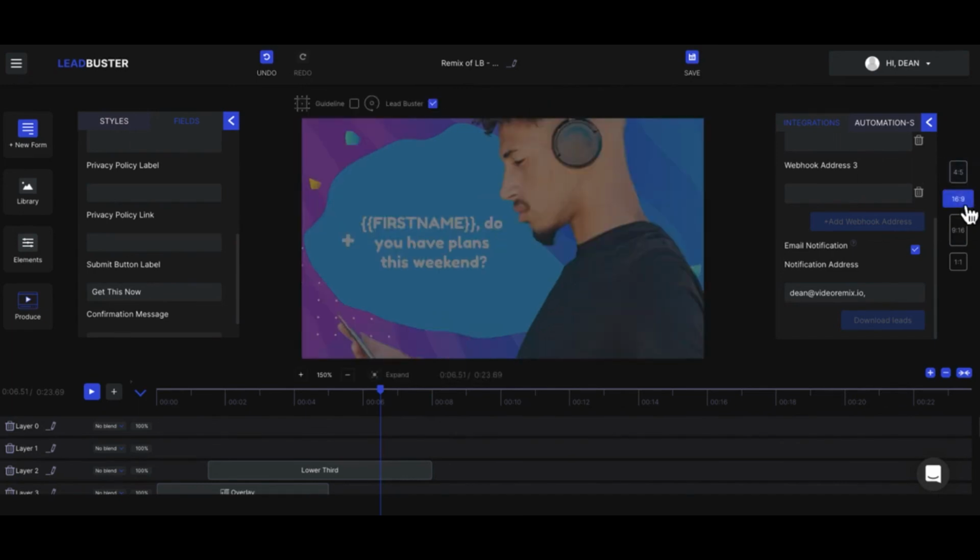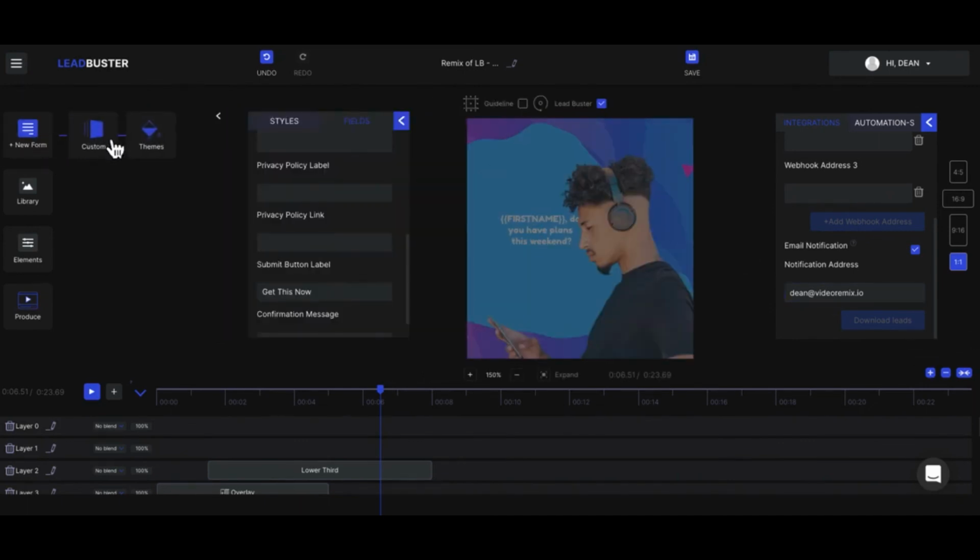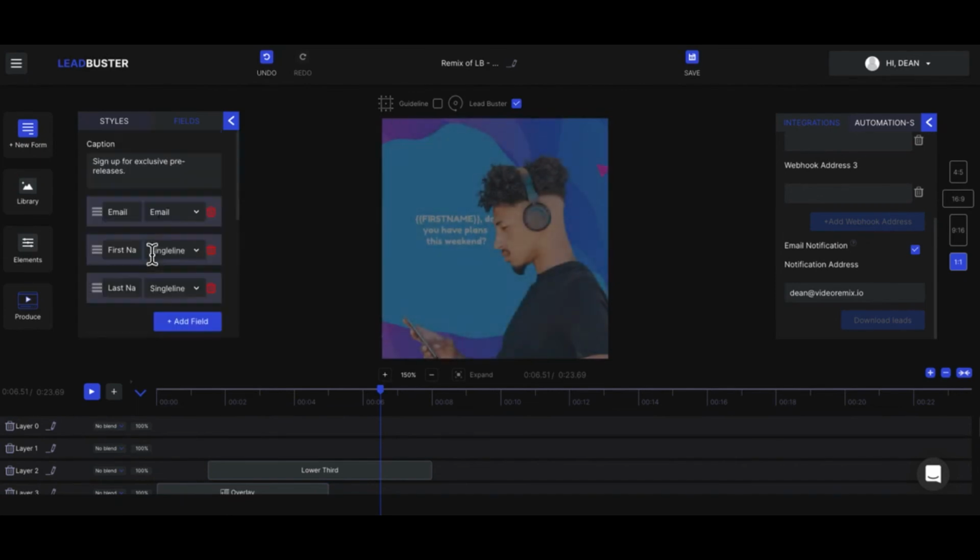Here we go with our aspect ratios also. So we've done email notifications. We've added the email notifications in. And what you'll see is after this video has been produced and we've put it out to the world, all of those leads will become downloadable where it says download leads. All you have to do is go back to the video and you'll be able to download those leads. Now, this system is so powerful because it is going to allow you to collect data that people have opted out on.